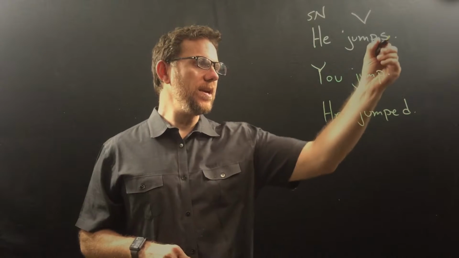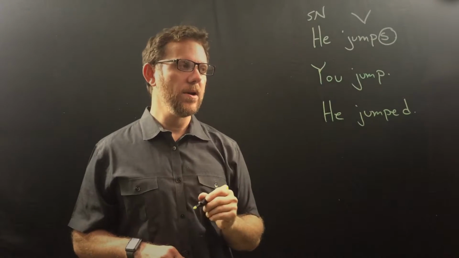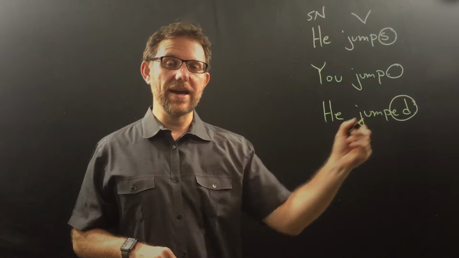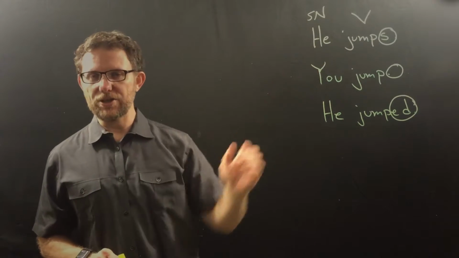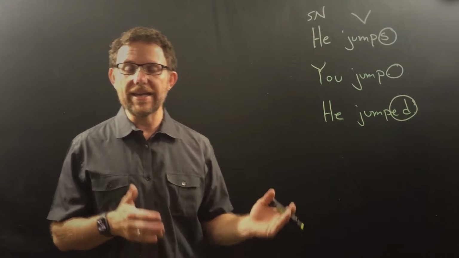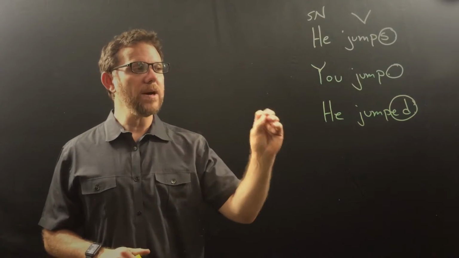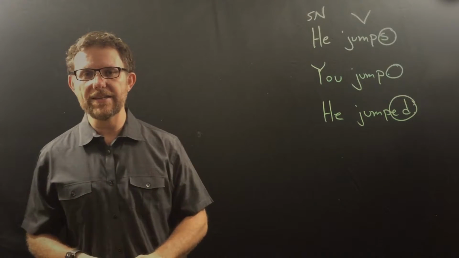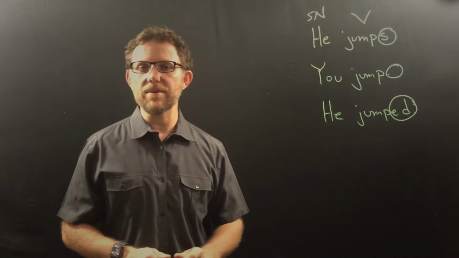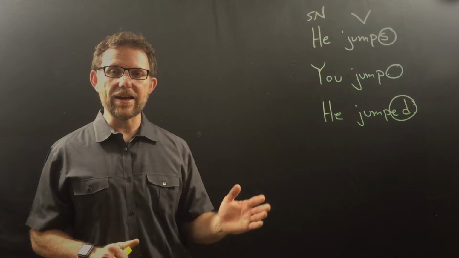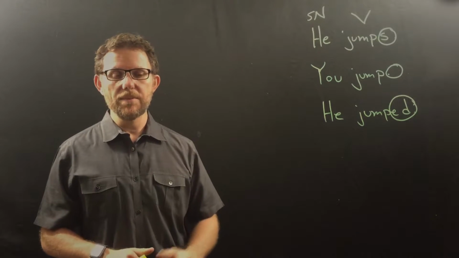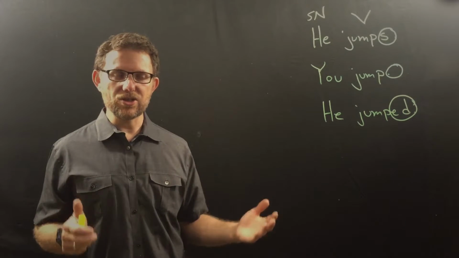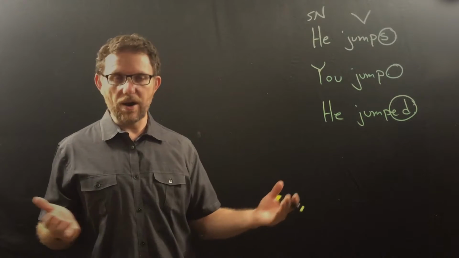He jumped. So here we see three different endings on the same verb. We have an S, we have sort of a non-ending, and then we have an ed. That's inflection. And then we're going to learn a lot of different endings for Latin verbs because Latin verbs are much more highly inflected than English verbs. We'll learn present tense endings and imperfect tense endings and future tense endings, and down the road even some other tenses. We'll learn that the ending on a Latin verb not only changes when you change the tense, but when you move the subject from being singular to plural, or from first person to second person, and so on. We're going to have to learn a lot of endings for our verbs.